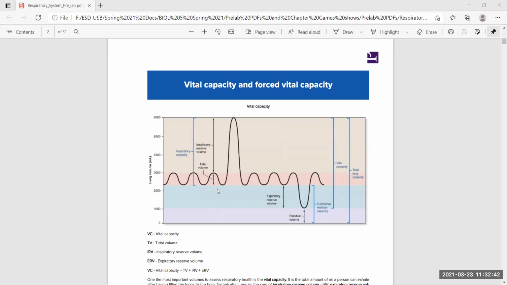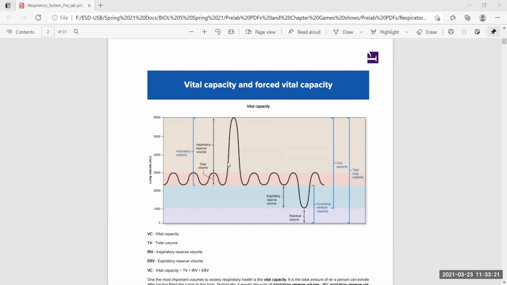And then with force you can add. So let's see, I'm inhaling here, exhaling, and then I inhale up to here, up to this line, which is the 500 ml. And then with force, when I inhale more, I can inhale up to here, 6,000 ml. So from this 500 ml line, everything here is the inspiratory reserve volume. Okay, that is inspiratory reserve volume.